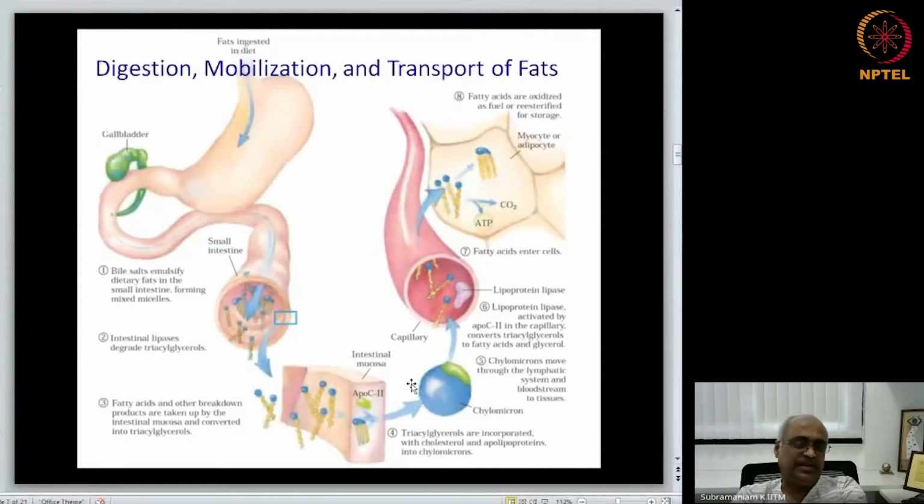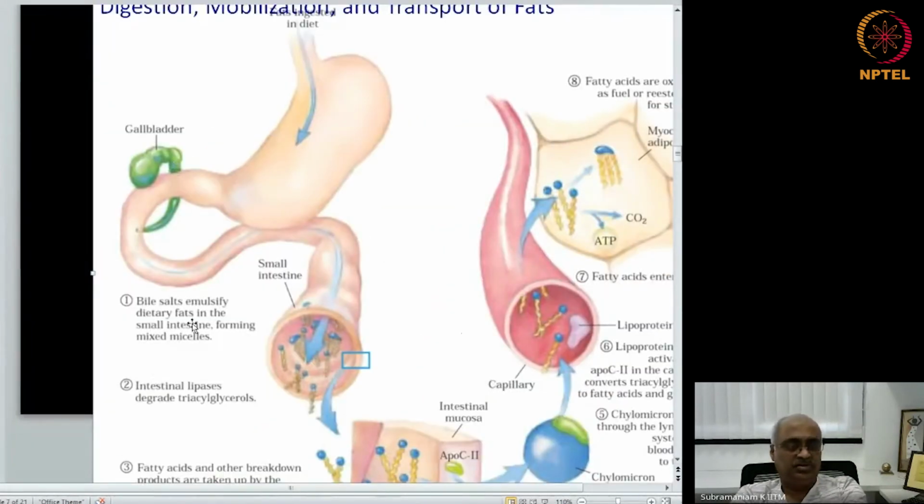So this outlines the digestion and absorption of fat. The first thing I told you is the emulsification. The letters are small, I'll try to. Yeah. So bile salts. These bile salts are produced by the liver from cholesterol, and they are stored in the gallbladder, which is attached to the small intestine right after the stomach. And when a fatty meal comes in, this gallbladder releases these bile salts into the intestine where they emulsify.